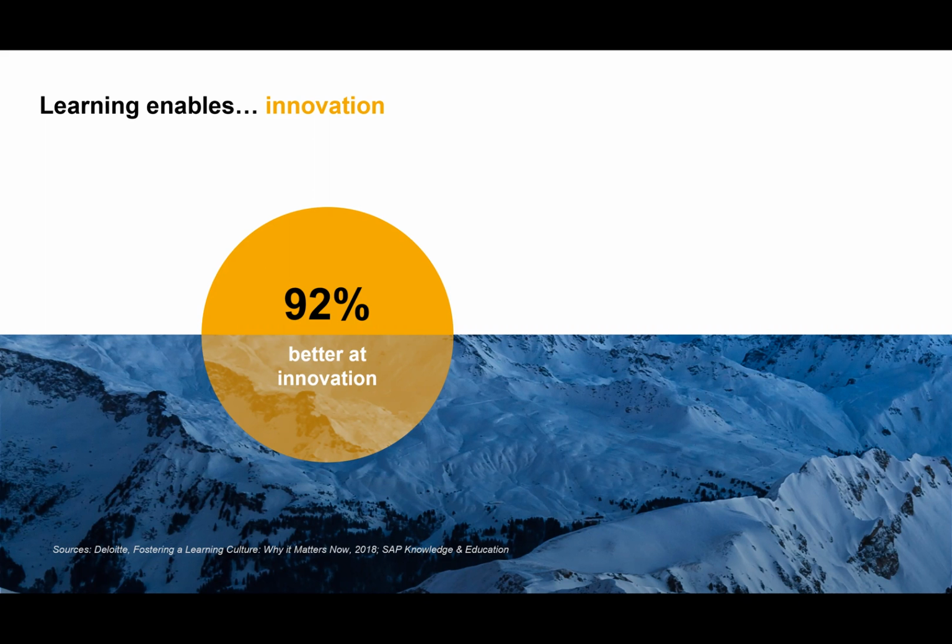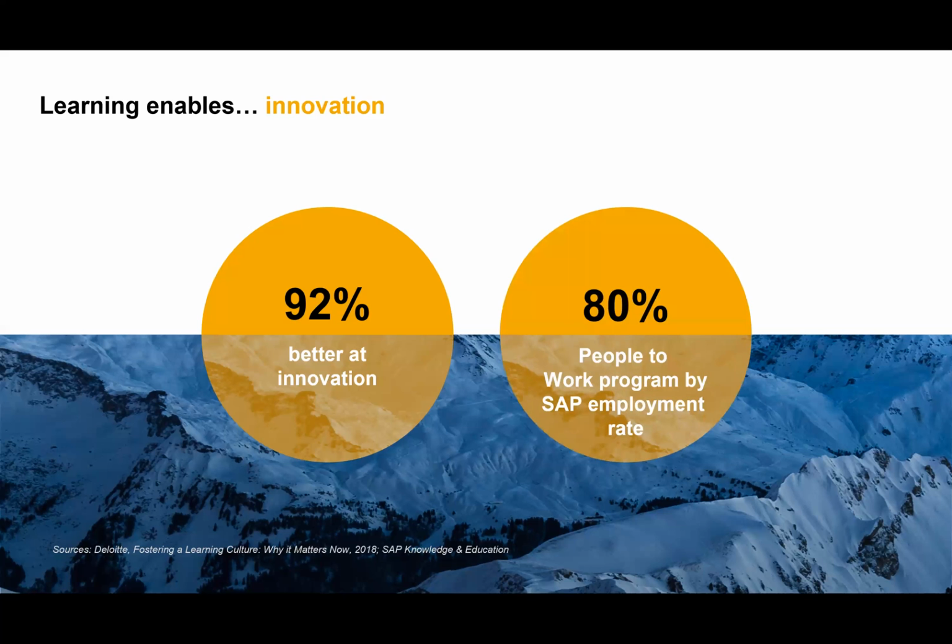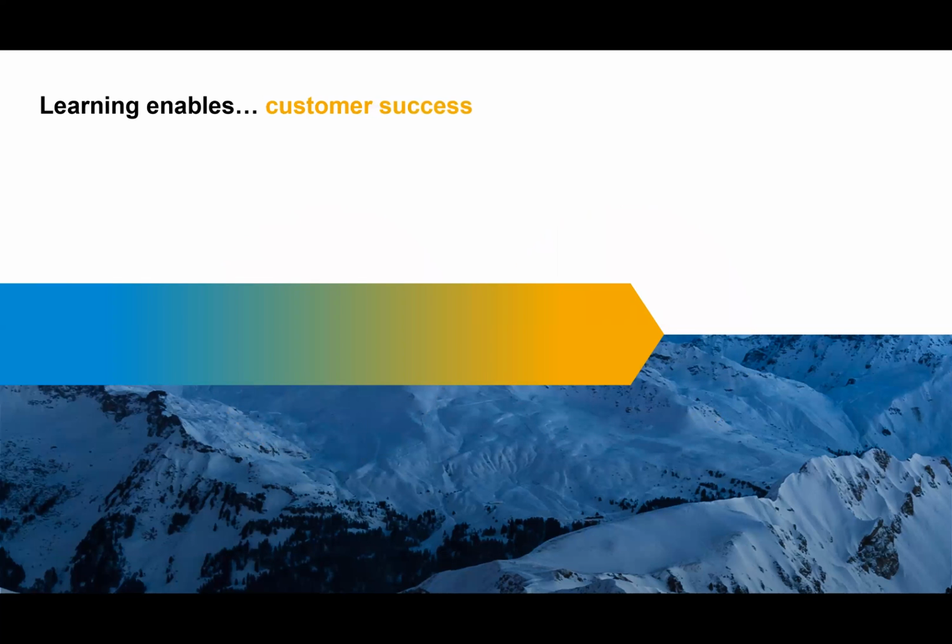But if we don't understand what's going on and we don't enable ourselves to understand other pieces and parts of technology, it's really hard to innovate, right? So the whole point here is that keeping those skills up to date really helps with the innovation for your company. And then 80% of people who work in this program at SAP find employment. So really trying to get people into this work program and into jobs using SAP skills that you can upskill yourself on with the tools we have.